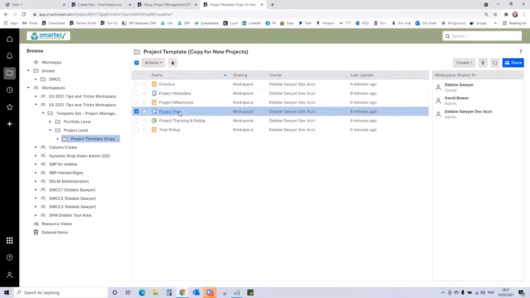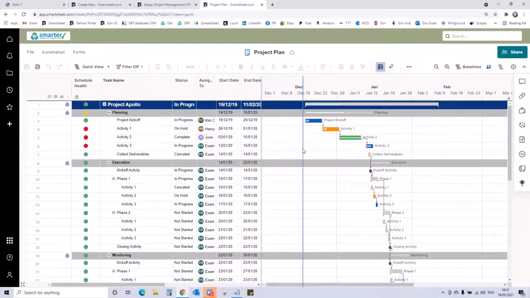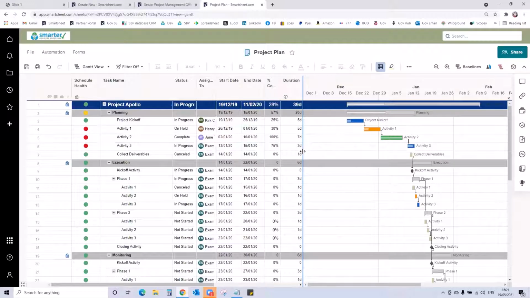So starting off in the project plan, this is your repeatable plan that will be used for every project that comes through the process. As you can see, this plan has got data in it already. You've got some things that are in progress, some on hold, some complete. As a template, it's not a good starting point, because if you leave the template with all of this data in these different stages of progress, then you're going to have to amend every single one every single time.